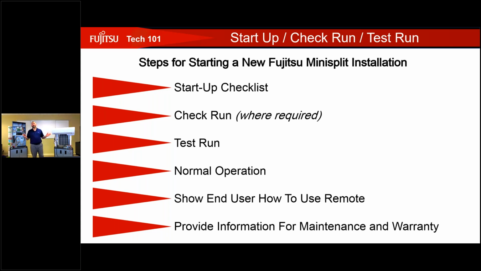Maintenance, I can't hit this hard enough and tell you guys how important it is to offer a maintenance contract. It's basically putting money in your pockets, guaranteed every year, guaranteed X amount of dollars right into your pocket every year. And the only thing you have to do is go there, make sure everything's clean, clean out the filters, make sure it's operating properly. When it comes to Fujitsu equipment, we never want to hook up our gauges and check our pressures, because each time we disconnect our hoses, we're losing a little bit of refrigerant.